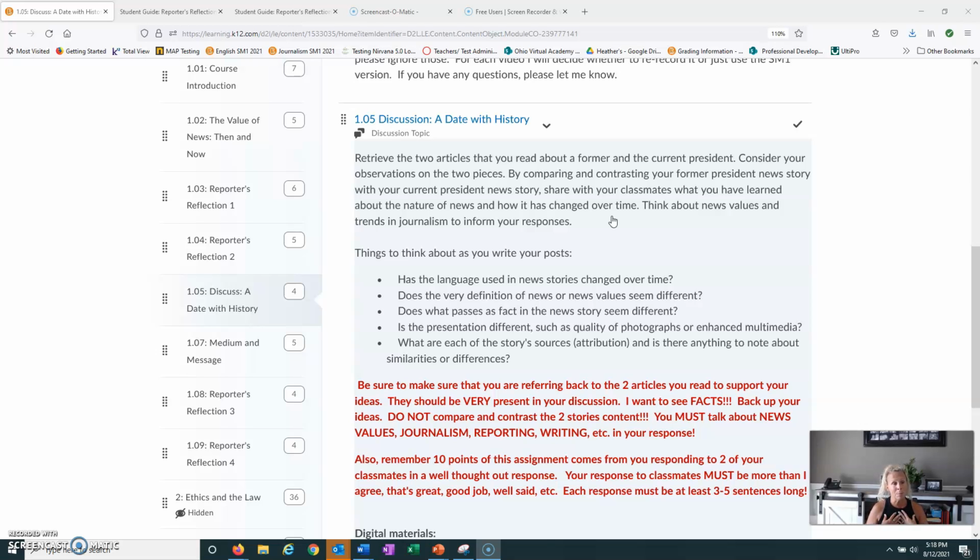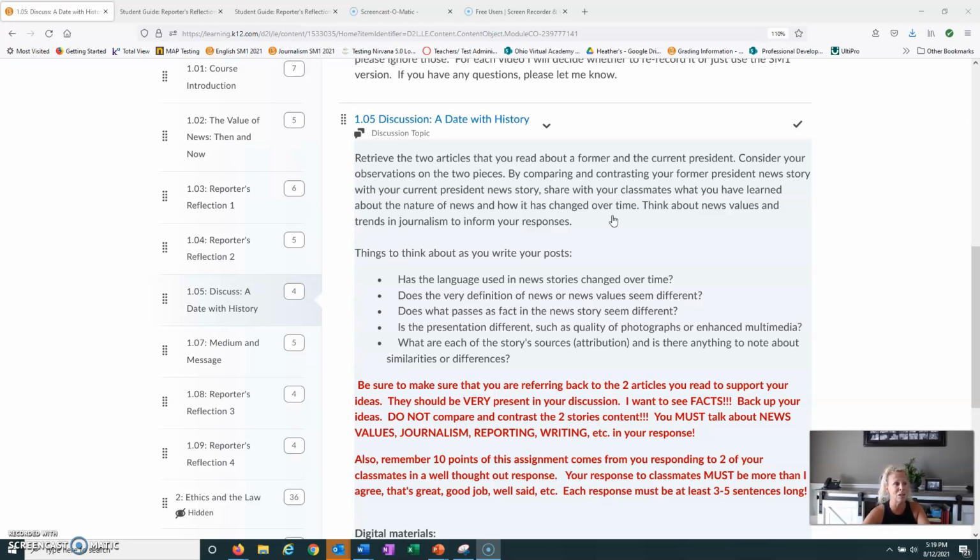So if it were me and I was going to pick a former president, I would maybe find an article that was a little bit older. Because if you find something that was written 2 years ago about our previous president, there may not be a big difference in the two, right? So if it were me, I would try and go back and find an article that was written at least maybe 10, 15, 20 years ago. And then I would find an article of today, and then I would compare the two. And remember, you're not comparing the presidents, you're comparing the news articles and how they were written.